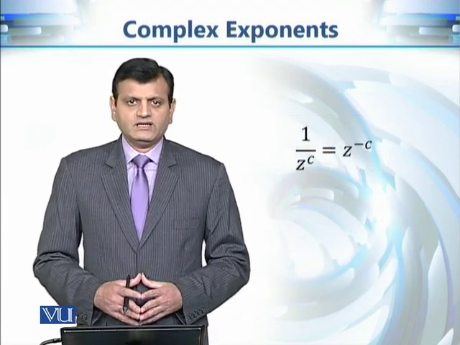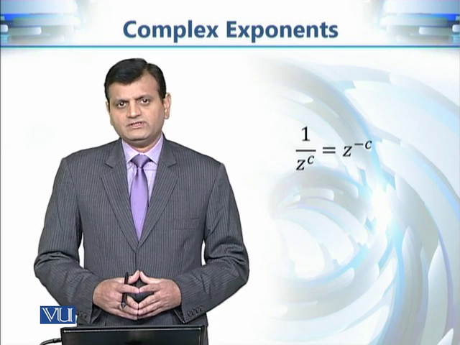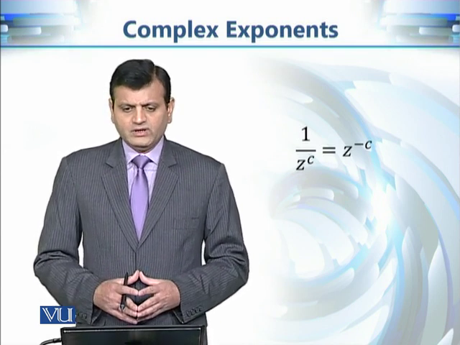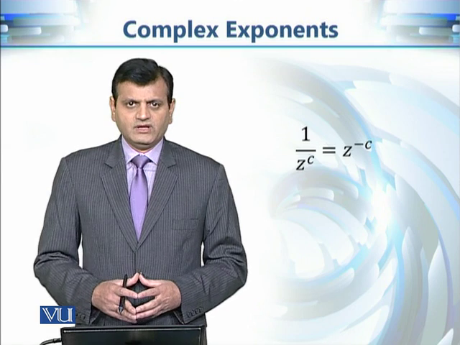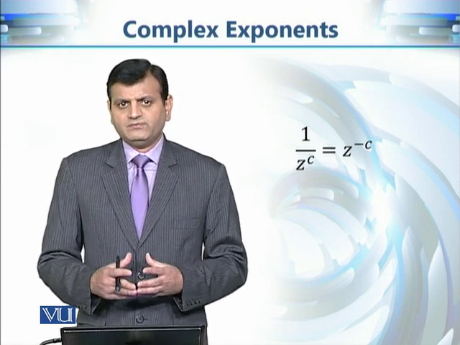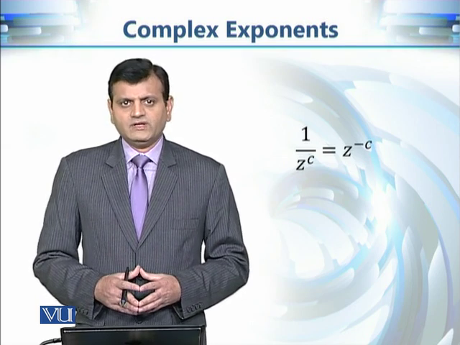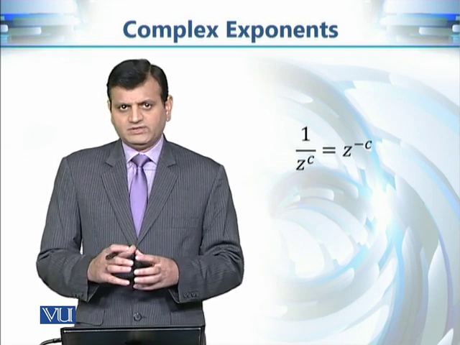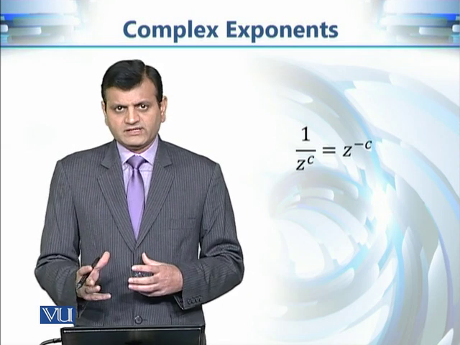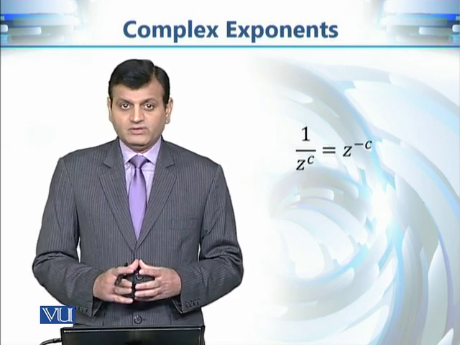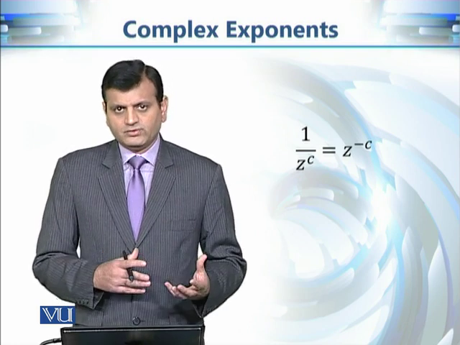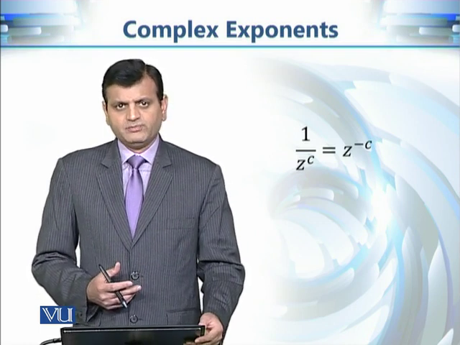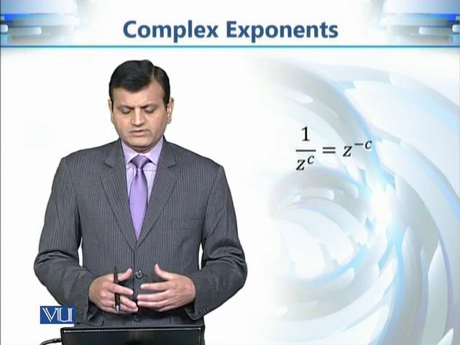So in the first case, we want to see if 1 over z raised to power c is equal to z raised to power minus c. Okay, now this holds due to the properties of the exponential function, because when we define the complex exponent, it involves the exponential function and the logarithm function. So the very first point of contact is basically the exponential function. So most of the properties hold or do not hold due to that exponential function. Now let's see why and how the properties of exponential functions give us the properties of complex exponents.